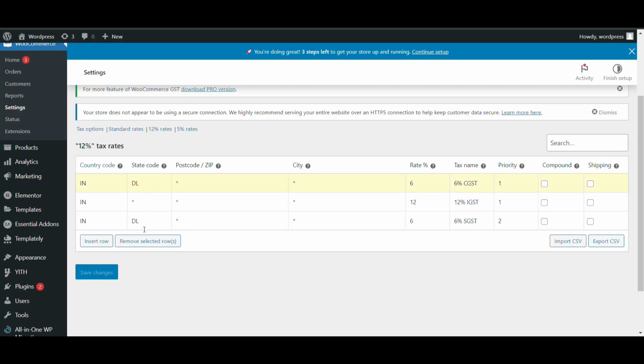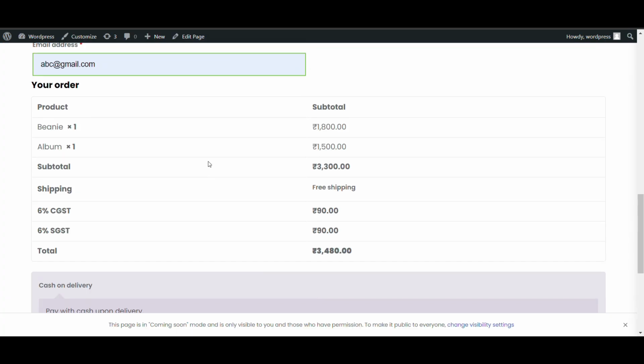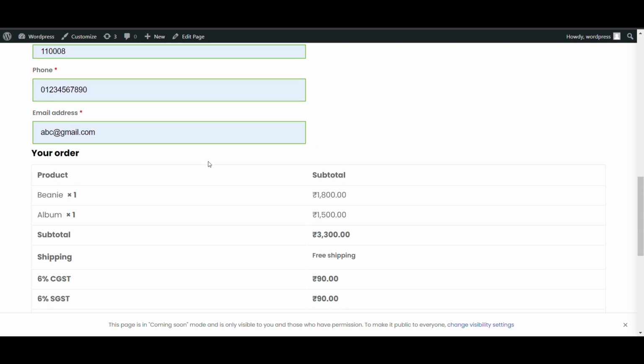You need to write it here, in whichever state from where you are selling. There is an important factor in GST. You have to have an idea about GST, then you are able to set it. Like GST, as you know, SGST and CGST will be charged if you sell in the same state. Now if you sell in another state, then IGST will be charged. That's why I have written Delhi, because my shop is in Delhi. I need to write Delhi here and leave the other blank, because for all other places other than Delhi, IGST will be charged. Okay, so that's how you can add GST in your website.